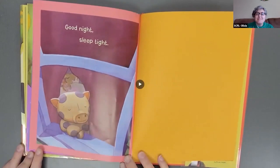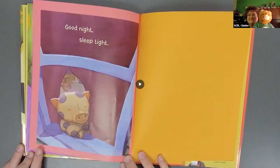Alrighty, wasn't that a lovely little book? Sometimes people can't have animals. I know in my family, all of us are allergic to an animal or another, so we can't have cats or dogs, and that's why we have a snake. And in our field trip Friday, you'll get to see our snakes, and you'll get to see some of our staff members' other pets. So that's going to be pretty cool.